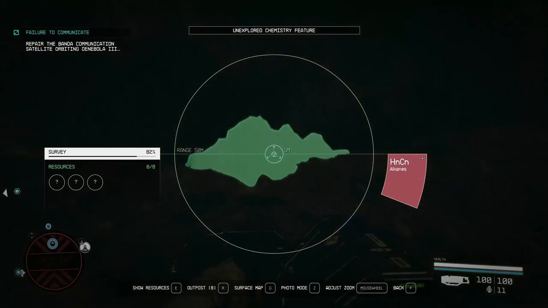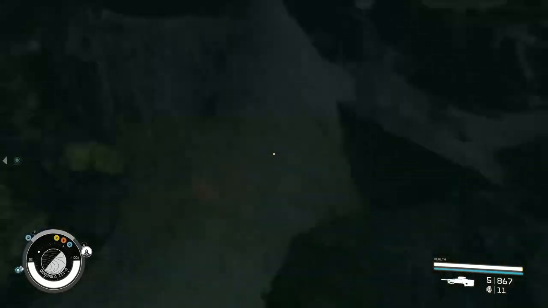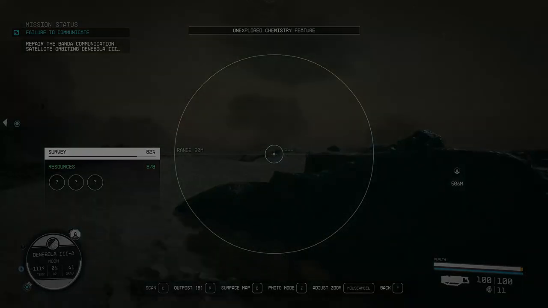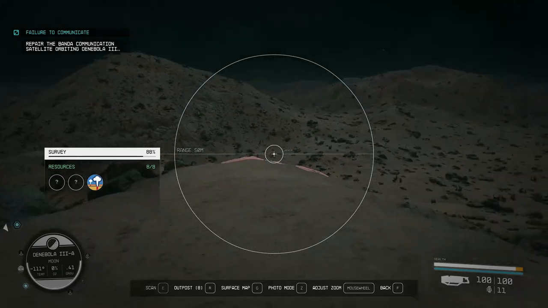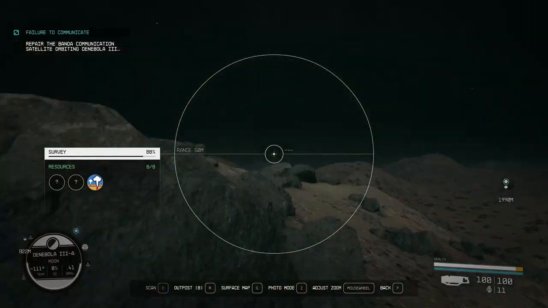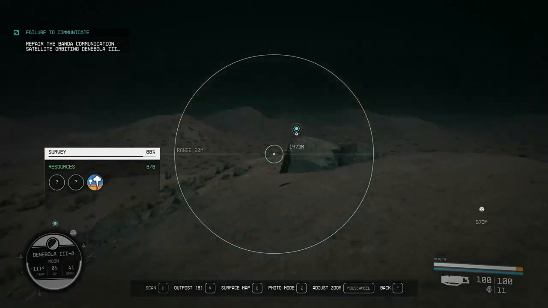Okay, I'm getting smogged. Jesus. Yep. Okay. Oh, no. Jeez. This is hella dodgy. Okay, go, go, go. Get out, get out. A civilian outpost. Huh. Well, alright. We know what it is now. A civilian outpost. Maybe we'll fly there, land there, and just see what's what. Why not, eh? Covered crater? Oh, good God. Right. Okay.